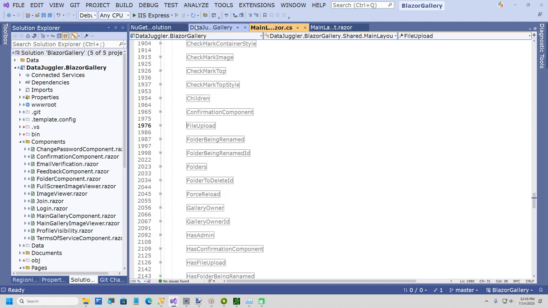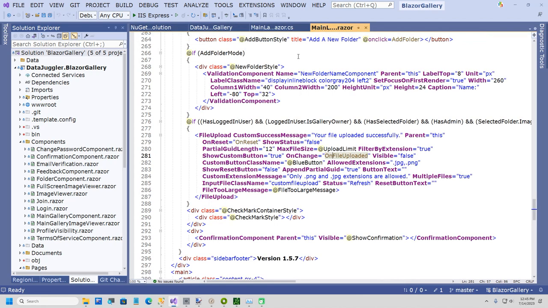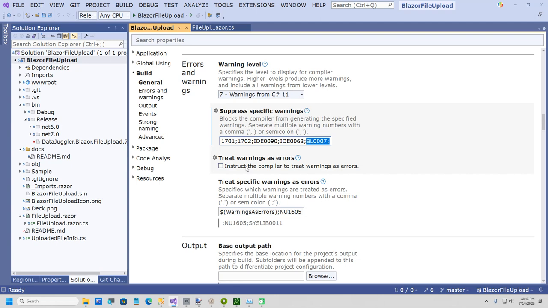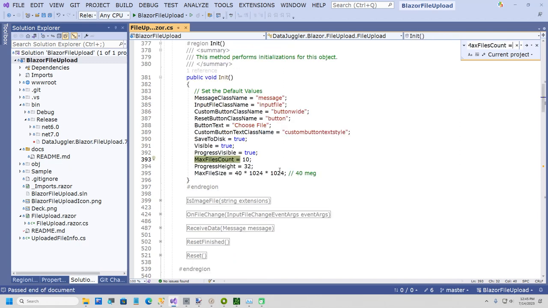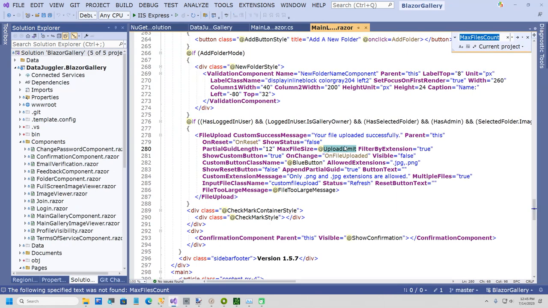Just make sure if you do this, there's also a property you can set for max files. Max file size is the upload limit, and then I have a max files count, which is set to 10. Let me find that. Okay, it's not here, it's over here. By default, I've got this set at max files count equals, okay, I've got it in the constructor here. You can change it though, it is a parameter. So in your project, you can set max files count to whatever you like. I can set it to 5 if I wanted, but I'm going to leave it at 10, because 10 works if you have a fast internet connection.